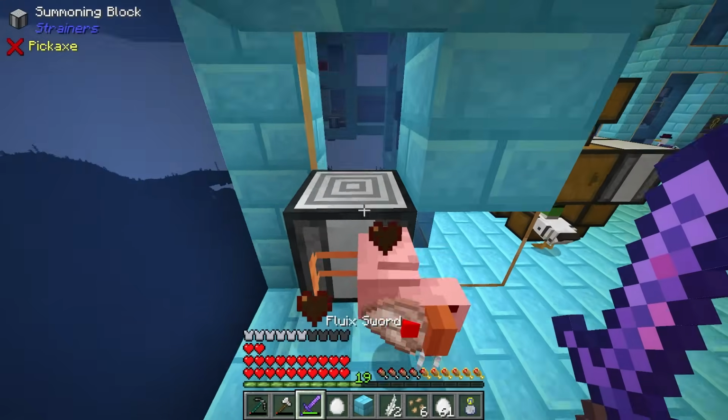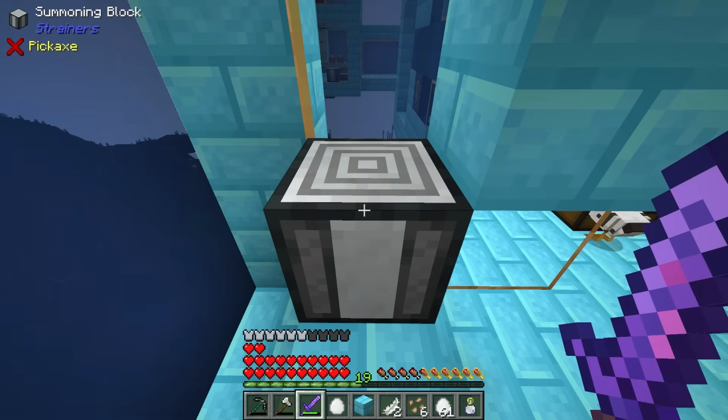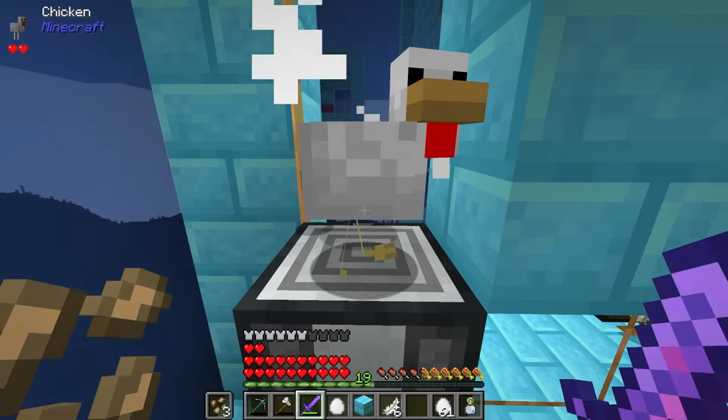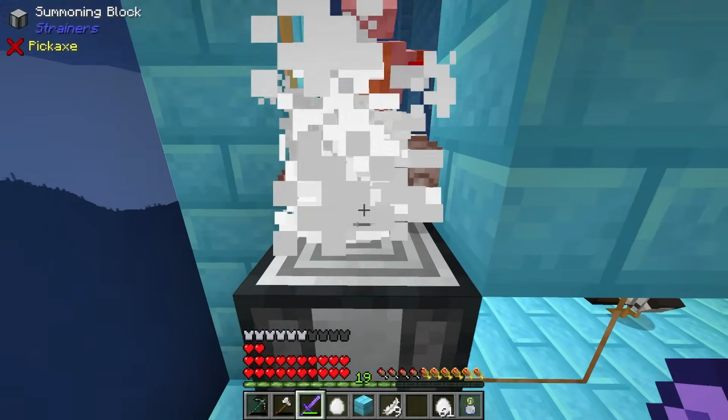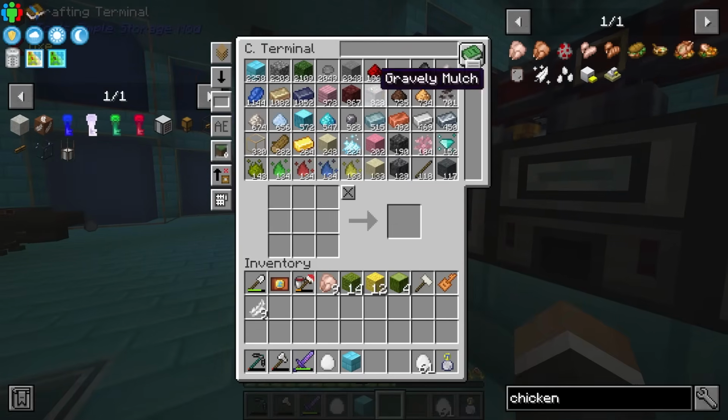And of course, we can then kill those chickens. And given that we have this new Fluix sword with looting 1, we are almost guaranteed to get feathers, if not multiple feathers, every time that we kill a chicken. And so essentially all we need to do here is just kill a ton of chickens.